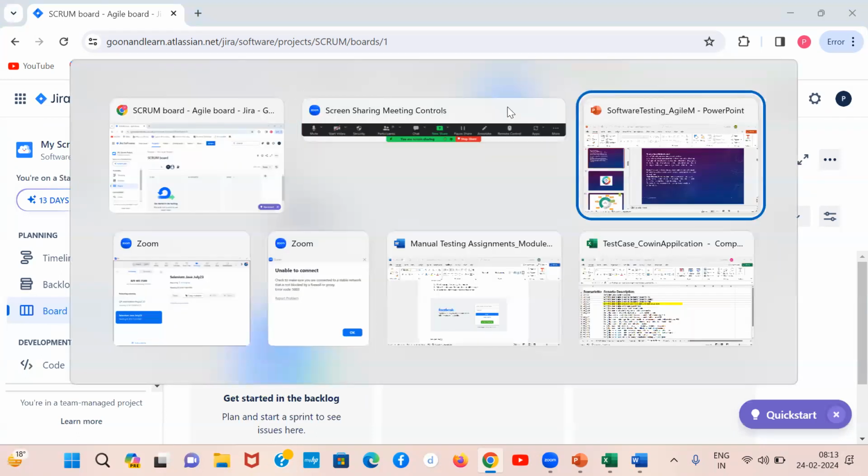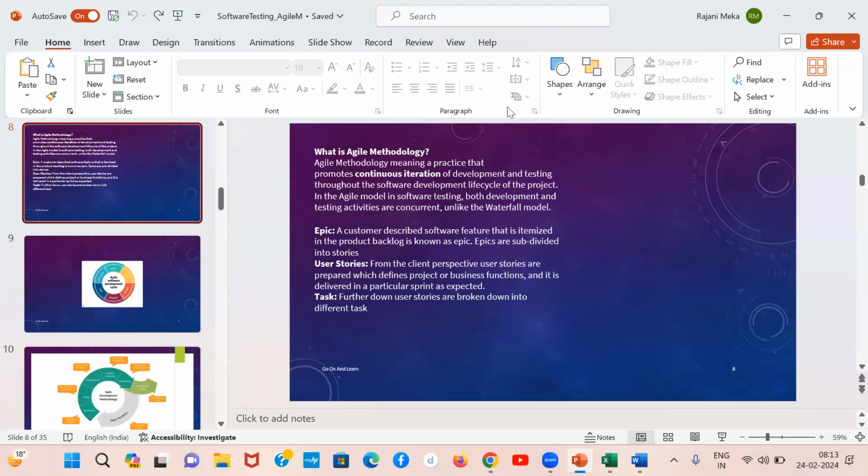So we are not going to create the requirements. Requirements and Epics will be created by the business people. We get requirements from them in the form of documents, and in the Jira board also. So we get more and more requirements and documents required for understanding from the business people. Able to understand? Yes. Okay.